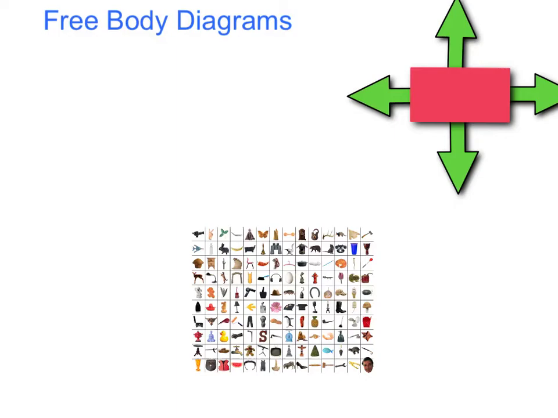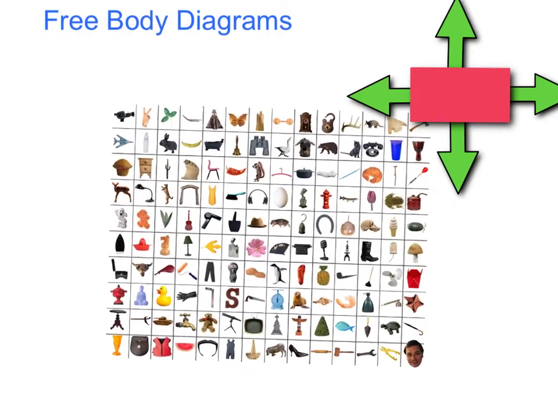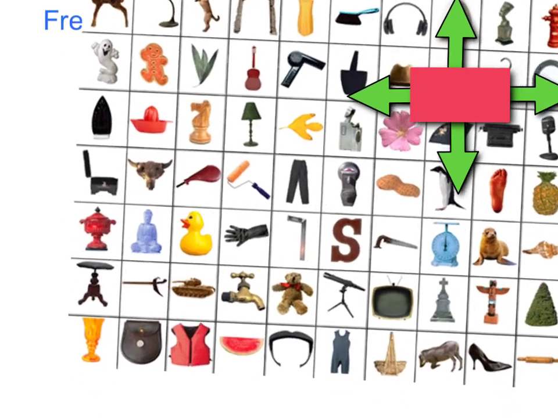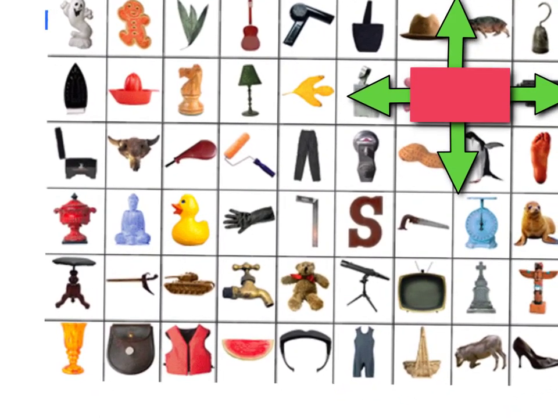Okay, so now it's going to be your turn. You can pick any of the objects that I'm showing you right now and draw the free body diagram for this object. Teacher, at this moment, please stop this video and let the students create the free body diagrams for 1 or 2 minutes. Thank you. Okay, now in 30 seconds, discuss your neighbor's free body diagram and your free body diagram with your neighbor. 30 seconds. Teacher, please stop this video.